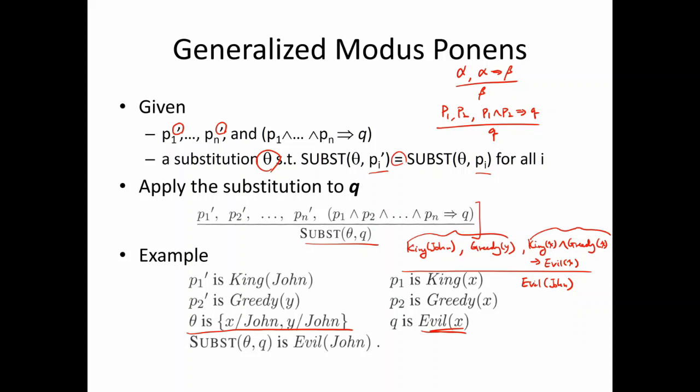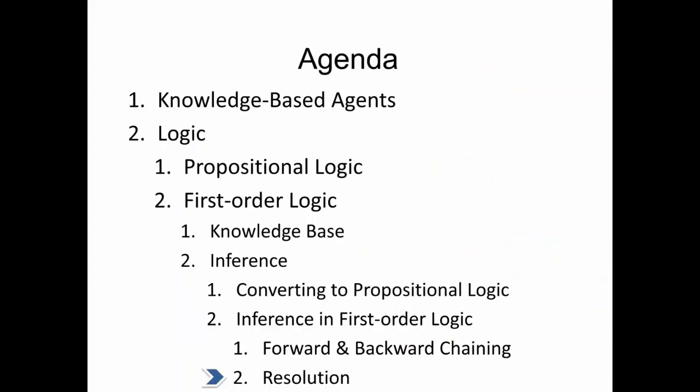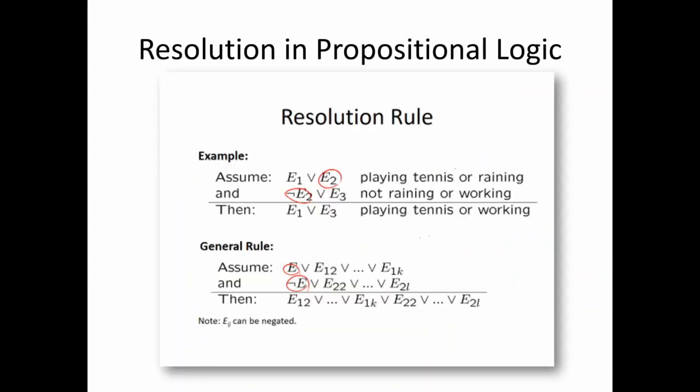And you can do forward and backward chaining as you did in propositional logic. Okay, how about resolution? Again, the way resolution works is you keep applying resolution rule to pairs of sentences where in one sentence you have some atomic sentence, say E, and the other sentence you have the negation of that atomic sentence, not E. And then when you resolve these two sentences, complex sentences, then you get a new sentence without E. And you keep reducing it until you find nil.